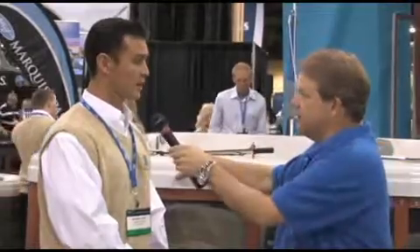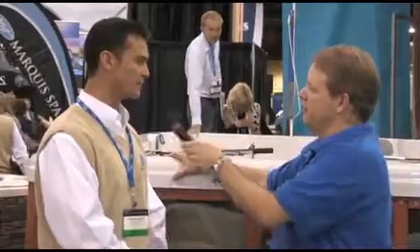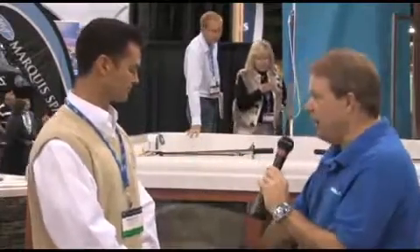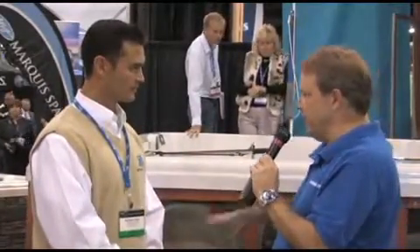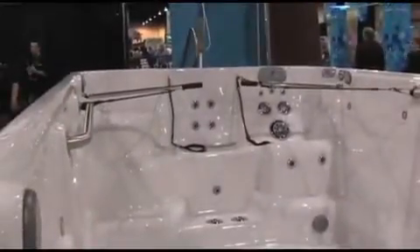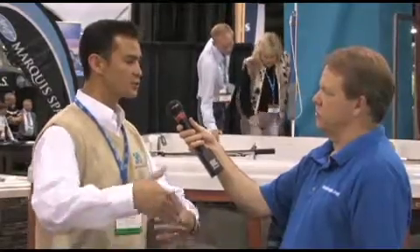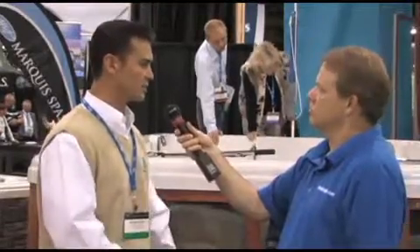Just let me ask you a few things that you might take for granted, but a lot of people might not. These come in one piece? Yes, they do. As large as this is, it's still considered portable, and it's all one piece. And the equipment and the pumps and the filters — is this all built in, or do they have to hire somebody to install that when they get it to the house? No, the nice thing about this is it's produced on the same production line as our normal hot tubs, so it's all self-contained, all integrated underneath the cabinet. It comes out in one piece, it goes in very nicely. And instead of a swimming pool, if you ever move, you can take this with you.